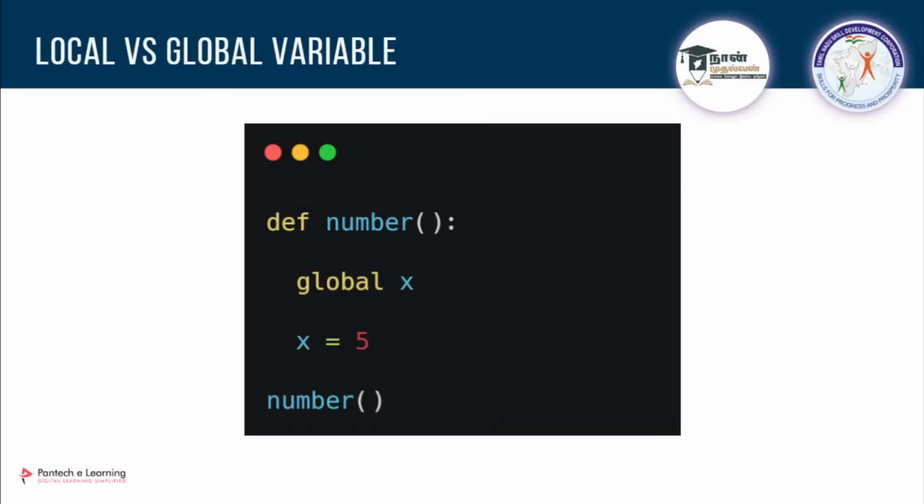A global variable is something that is outside of any function, present in common. And a local variable is, see here, inside a function I am storing the value of x. If x is equal to 5, this value of x will be 5 only inside this function. So this is what is known as a local variable. You cannot access this value of x outside the function. If you want to do that, then you have to declare this variable as a global one. To do that, you can use the global keyword. Before giving the value, you have to call global and mention the variable name. And below that, you can store the value and use it later on.